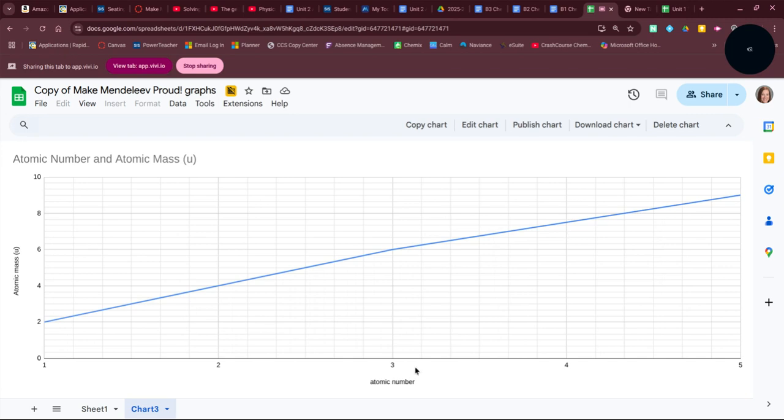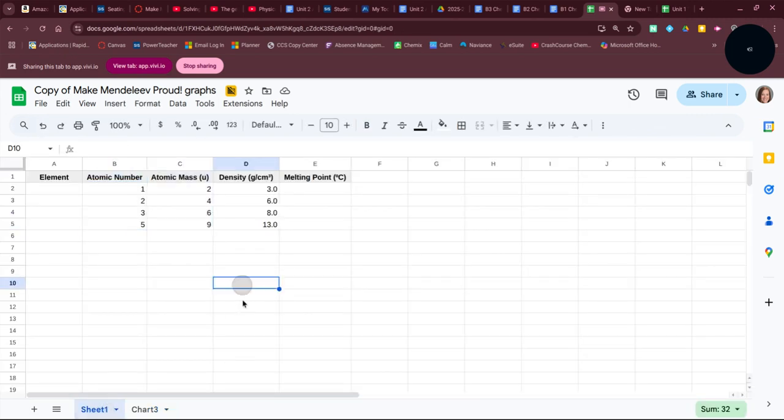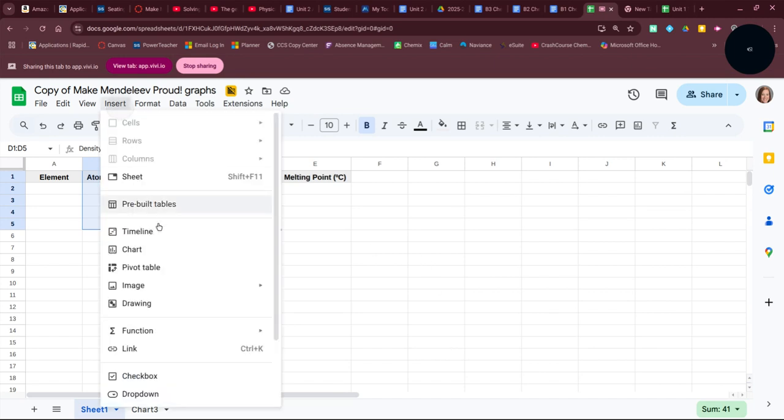Okay. The only other thing I need to show you what to do on this is how to graph when we don't have columns right next to one another. So I'm going to select my atomic number column, and then I'm going to hit Control. If I'm on a Chromebook or a PC, if you have a Mac, you're going to go Command. And then as I'm holding that Command or Control button, then I can select my other set of data. And then we do the same process again.